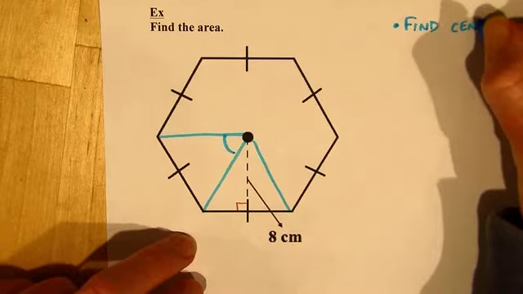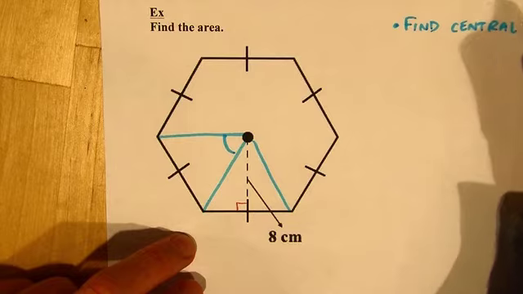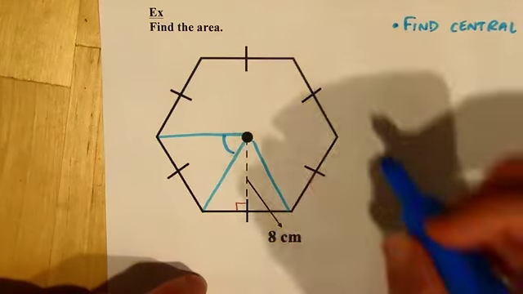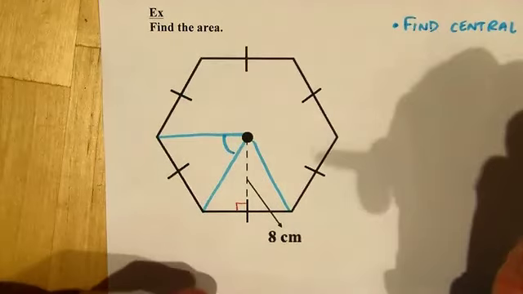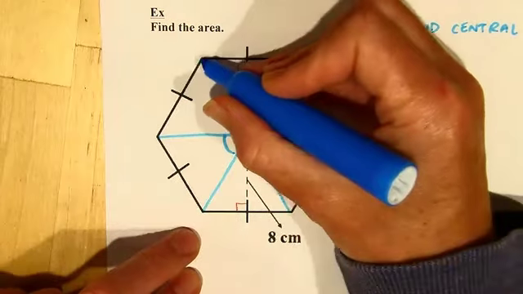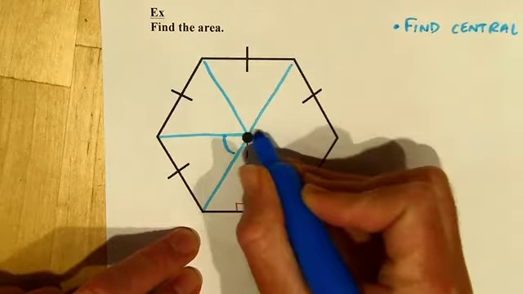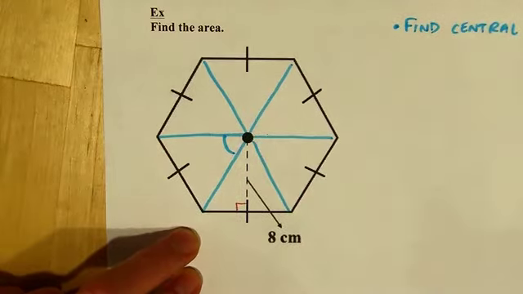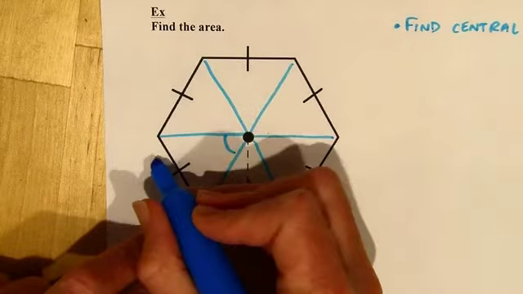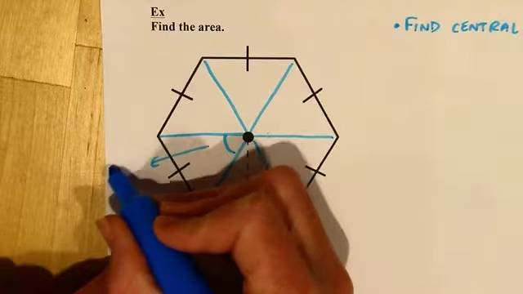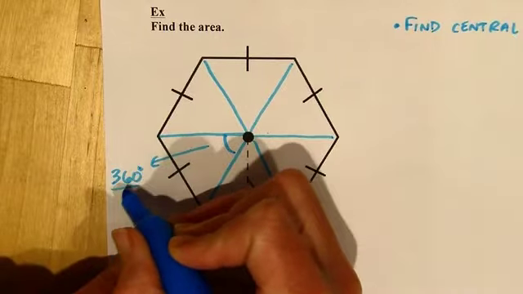So let's find the measure of a central angle. Okay, so in this case, I'm going to have 6 total. Well, what the heck? I'll just draw all of them in. So I would have 6 total slices there, right? So this is going to be 360 divided by 6.